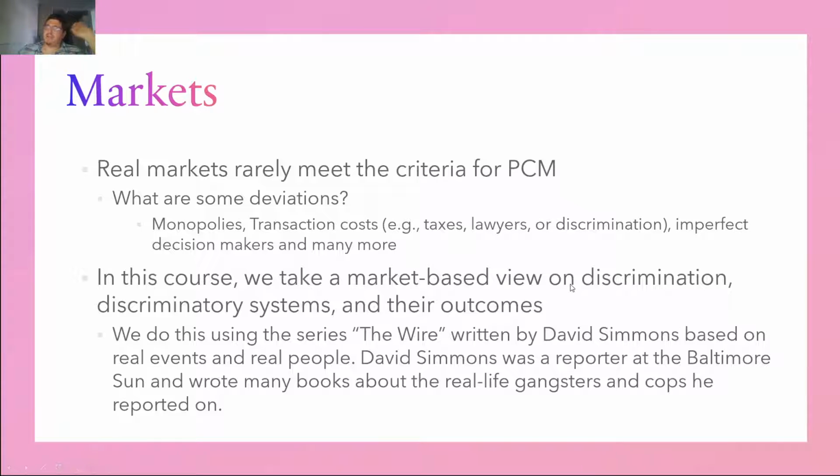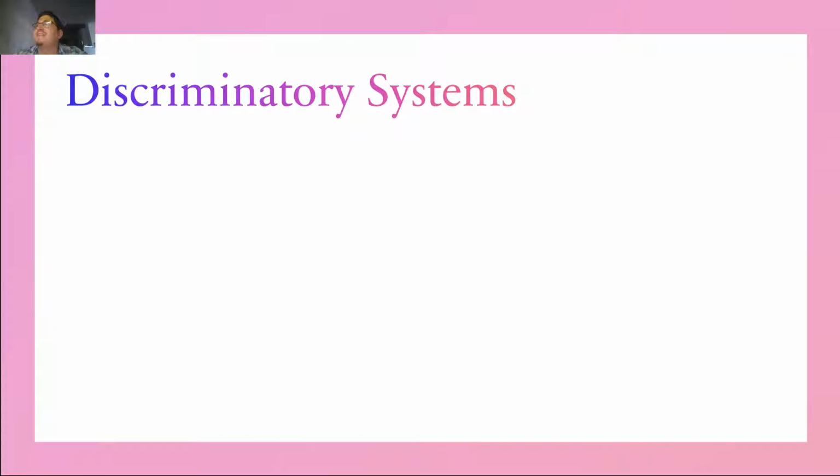Avon Barksdale, he's the main gangster. But then you also have Bodie, who, as one of the kids in the pit, is Avon Barksdale when he was a kid. Now obviously this guy didn't coexist with his childhood form, but it tracks this guy's life in both his adult life and his childhood life throughout the series. And so there's a lot of focus on him. But anyways, these are all real people. It's all based on real events, rather, but portrayed by actors. So there's a lot of realism to this series, which is great. It works as a perfect case study, and David Simon is particularly an expert because he lived in Baltimore and reported on these people.